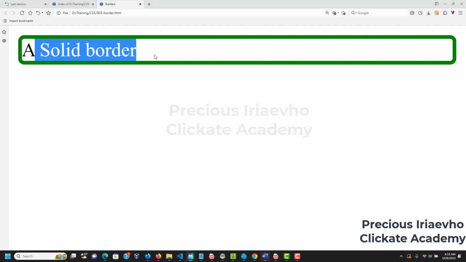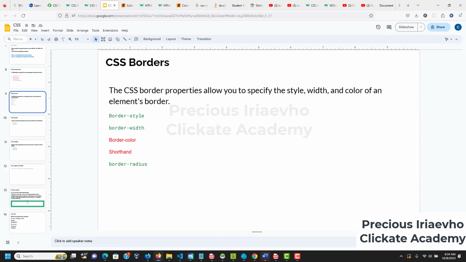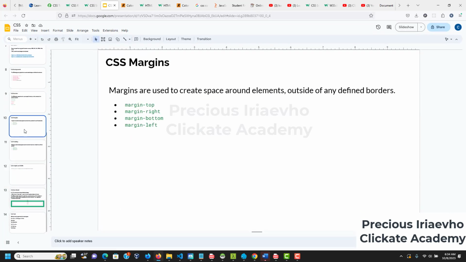So guys, like I said before, this is it on CSS border. Let's proceed to the next item. The next item here is margin. Margins are important because they are used to create space around elements outside of any defined borders. So margins are important.